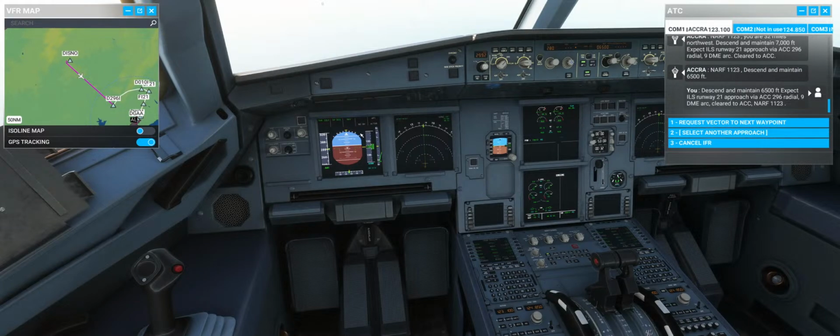Yeah, still going. I really want to descend quickly. This thing seems to be descending too slow for me, but let's just keep it at 280 for now. Hopefully we get to 6,500 by the time we reach this side.